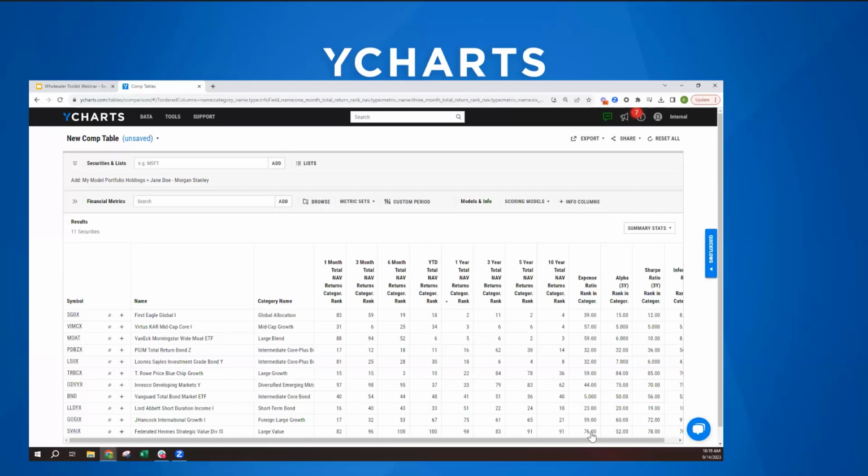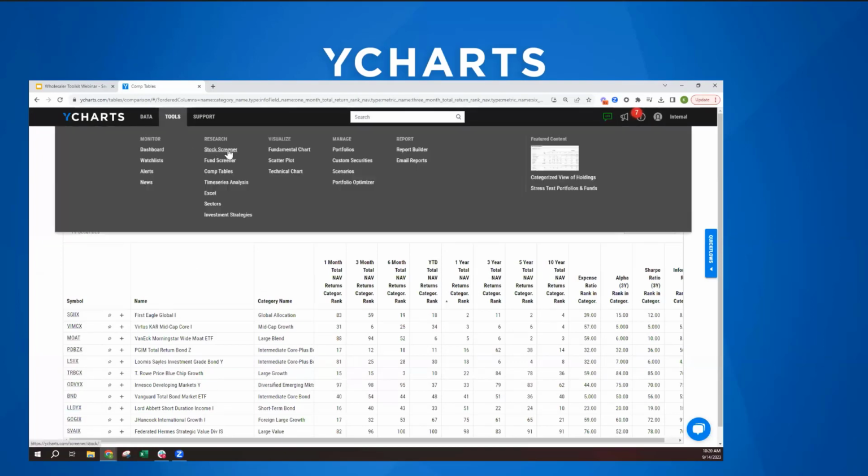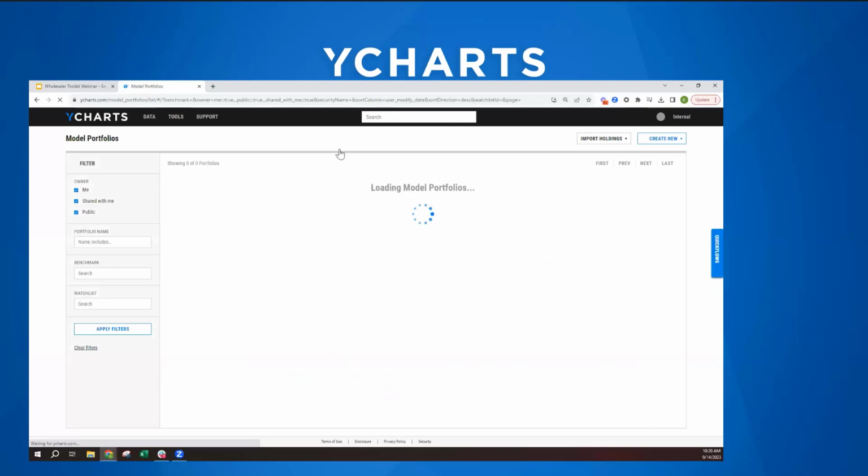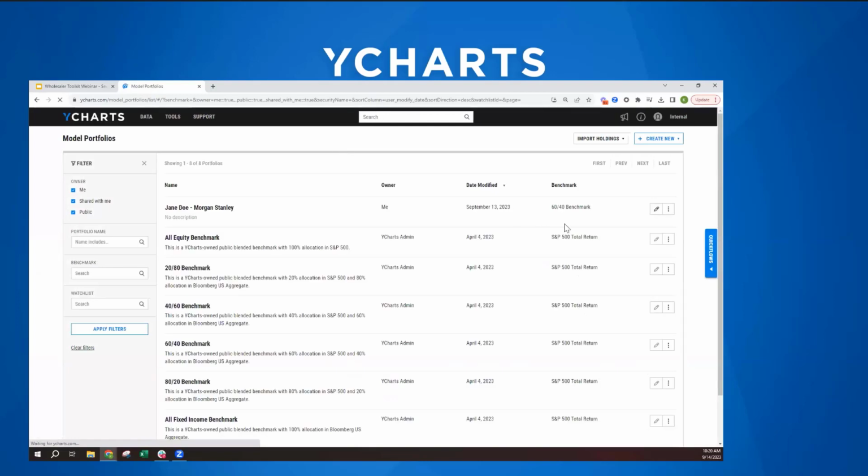So what's next? Well, let's go back to the original model now that I've identified a replacement opportunity, and let's figure out what my fund would look like replacing that current holding. So what I'll do is I'll go back to my tools dropdown and portfolios, because once again, we make it really easy on you. You don't have to input a completely new model with that swap. What you want to do is you want to find the original.